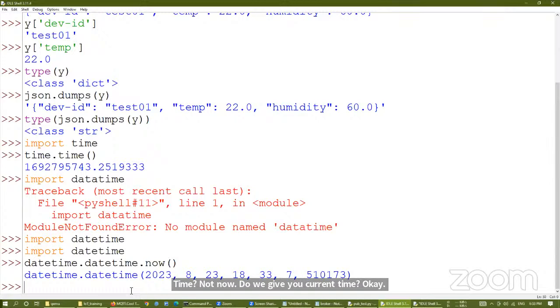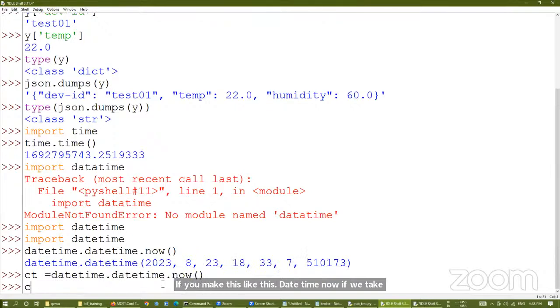Now, if you want to see it in a proper way, how to see it in a proper way? It is dot timestamp. If we take this datetime now and make it, let's say current time CT, then CT dot timestamp we have to do.